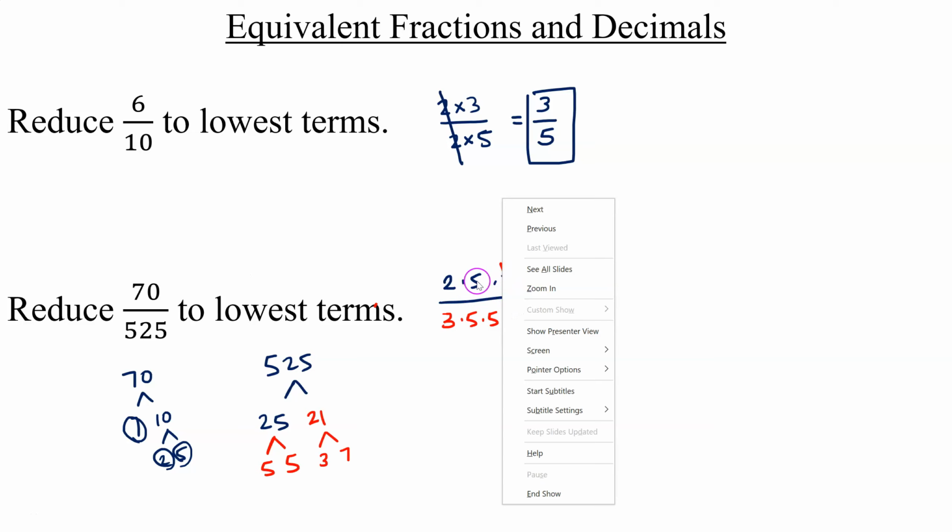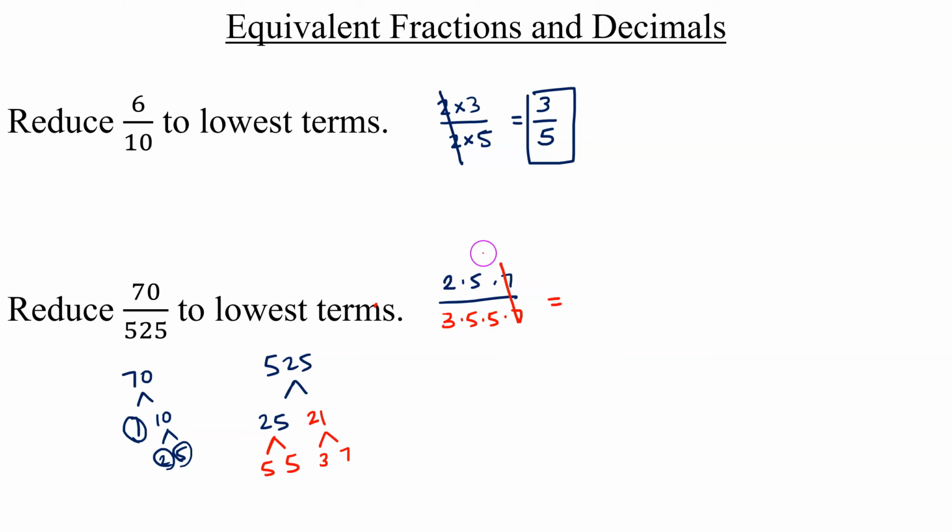Then what you want to do is cancel out what they have in common. So there's a 7 in both the numerator and denominator. We can cancel that. There's a 5 in both the numerator and denominator. We can cancel that. And then we're going to write what's left over. Now, you wouldn't write your final answer quite like this. You want to simplify. So the bottom, the denominator, says 3 times 5. I'm going to write that out as 15. And this would be our fraction in lowest terms.